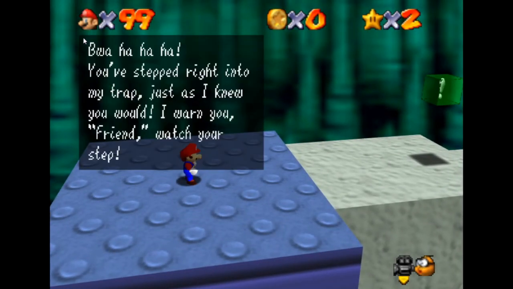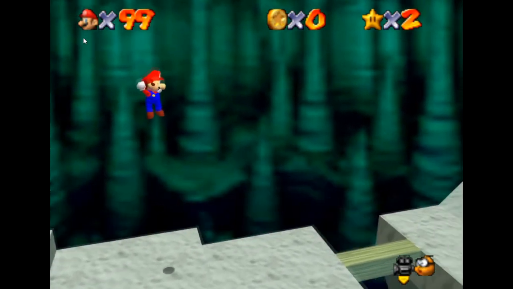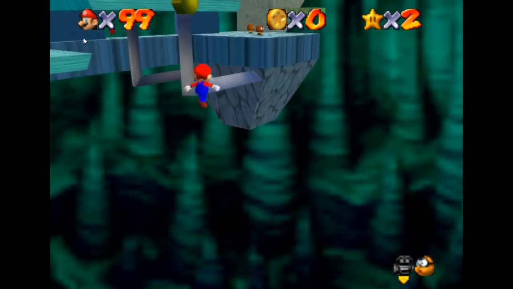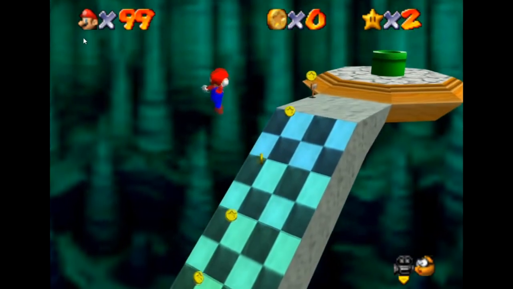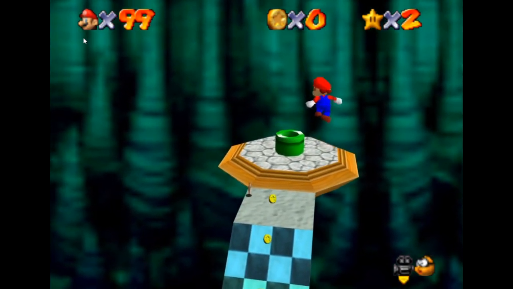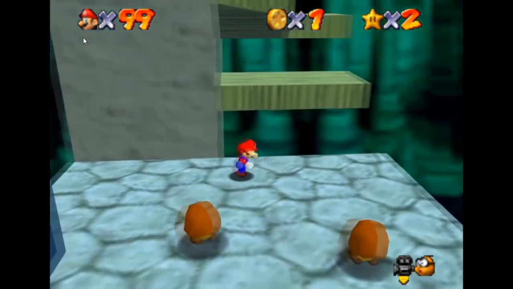Alright. One person. Just use shell. Just one person use shell. Then I could use it to keep jumping. And wait, please. All right. Oh, hold up. I've lost all momentum. Okay. Okay, we made it. Stop, stop, stop, stop, stop!